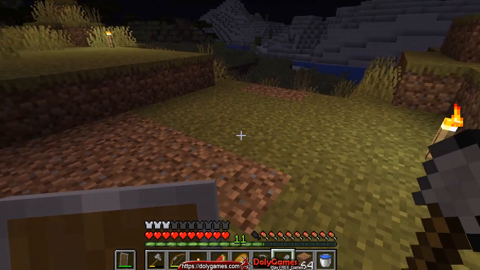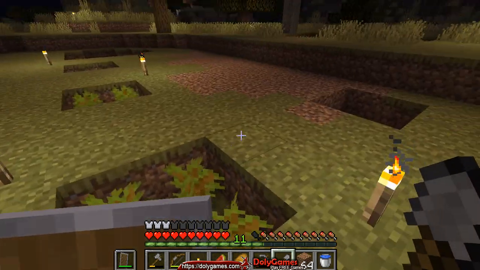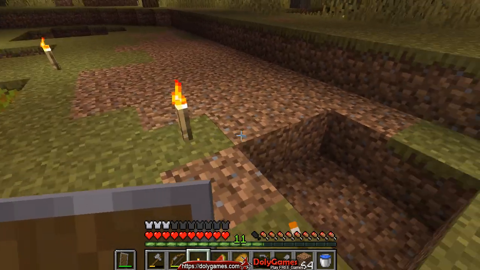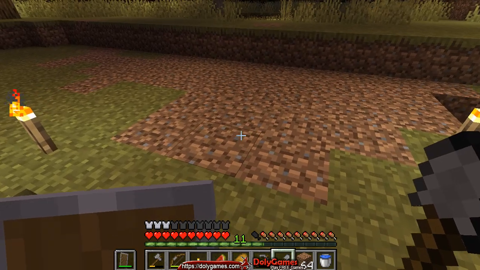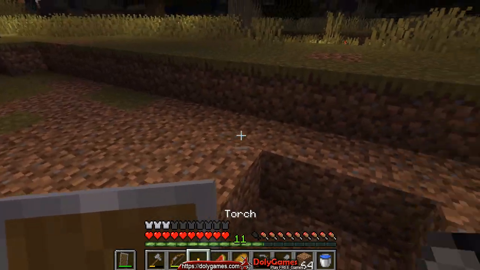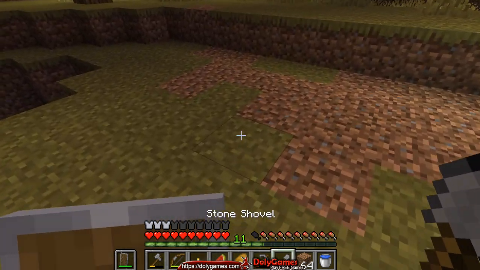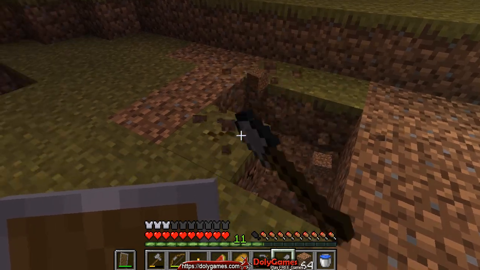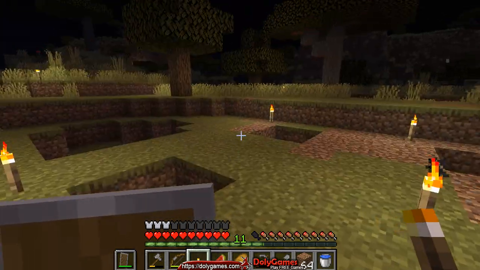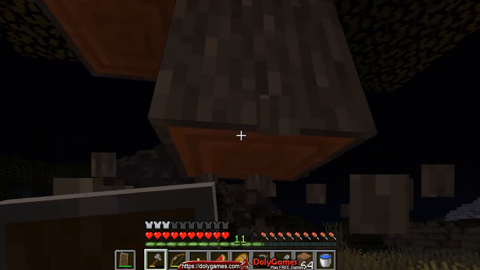So 1, 2, 3. I'll try to keep them straight. One more seedling, very good. And I'll put up a torch here and here, like before. 1, 2, 3. That's the next place. Torch up there, so like perfectly symmetrical. 1, 2, 3. Here. And a torch over here. So that's gonna be my tree farm. We just need to get some more seedlings so we can harvest this one.